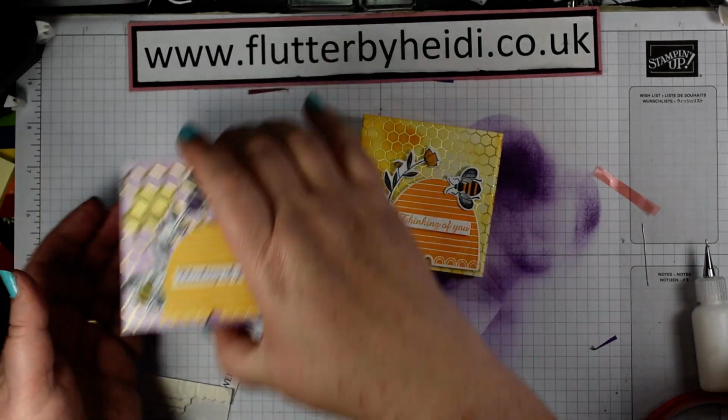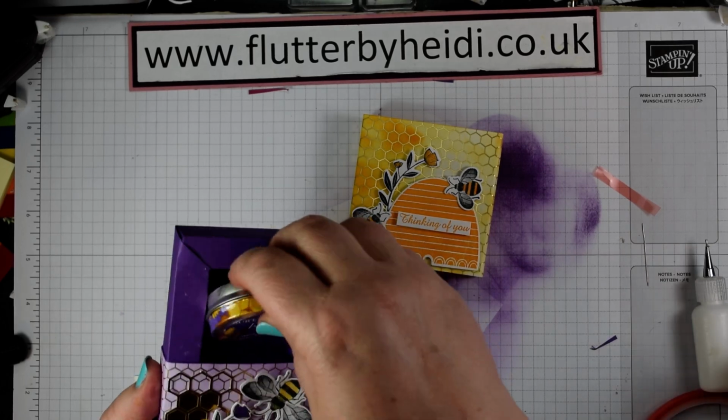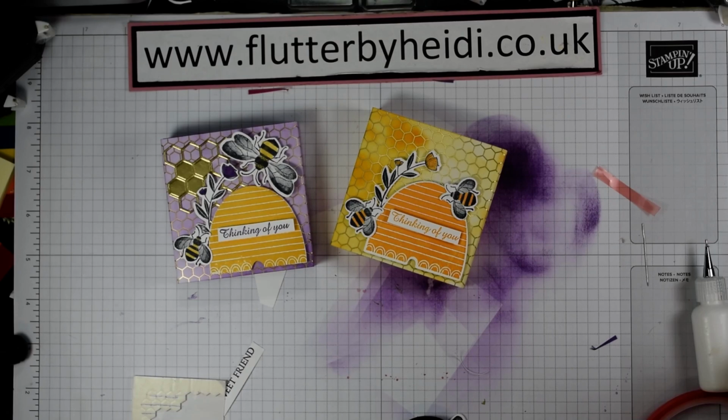pair of little shadow boxes to hold a super Burt's Bees treat. There you go.